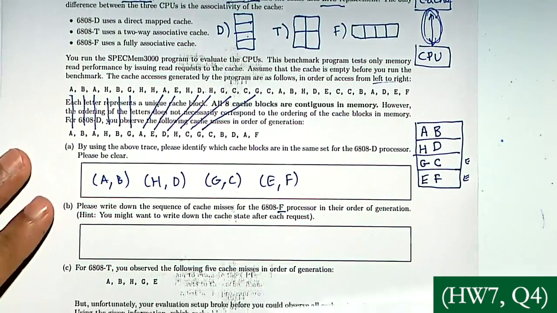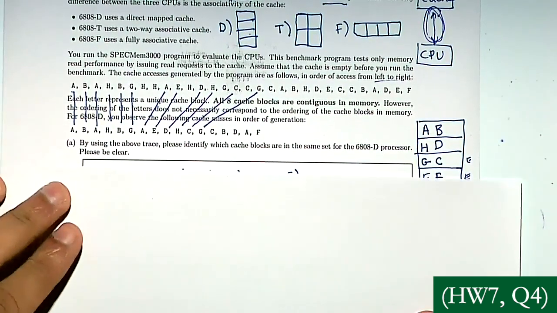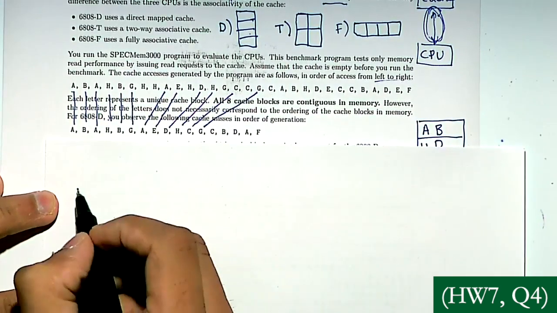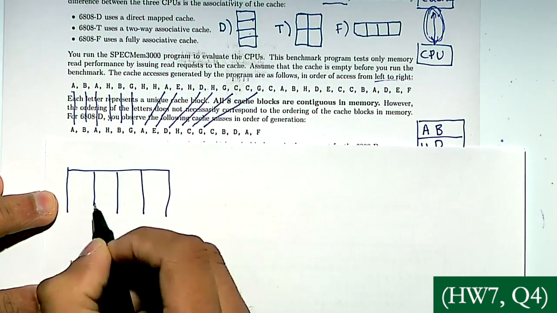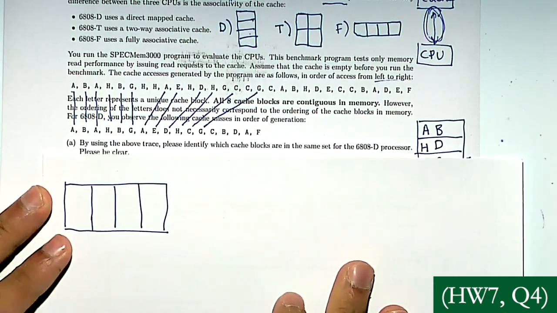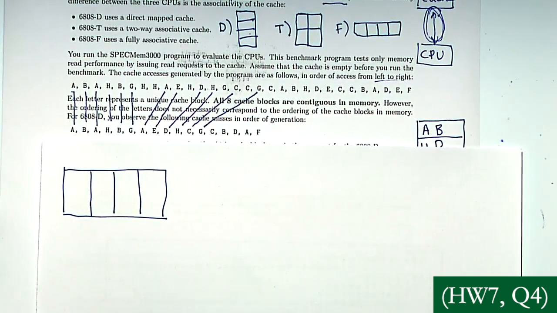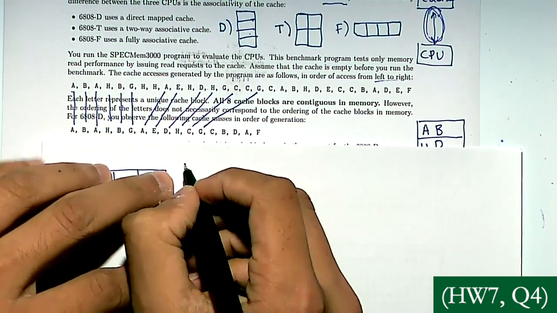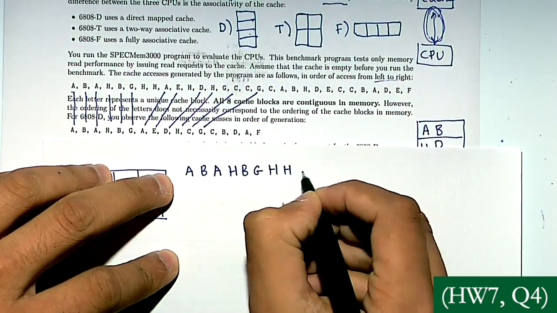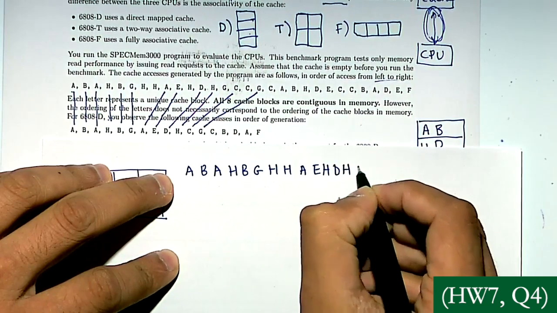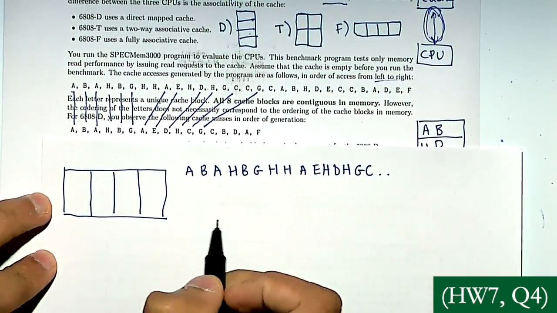Okay. So we're going to go ahead and trace out these cache misses in their order of generation, right? And so we're basically just going to enumerate how all this happens. So we're going to draw a sort of model of what's currently in the cache. And so we have one set which contains four different ways, and we know the sequence of accesses that occur because it's given to us. And so we're just going to go through one by one and simulate what's happening in the cache as we go. I'm just going to transcribe this sequence really quick. So this is the sequence of program accesses. And so we can just begin simulating this cache.